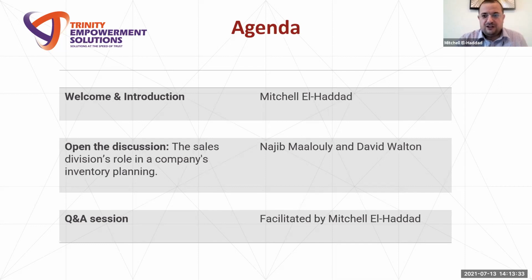So I'll just kick off the discussions right now with a question for you, Dave. What do you think, in your opinion, are the three things that any organization should do to have a robust planning process?